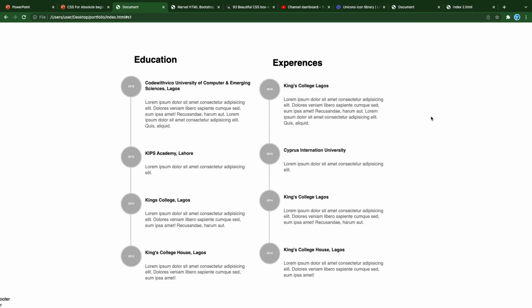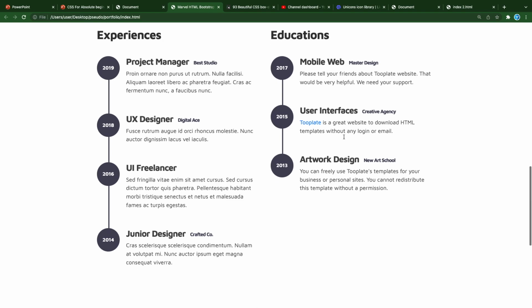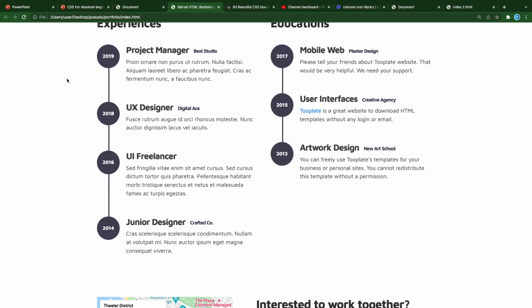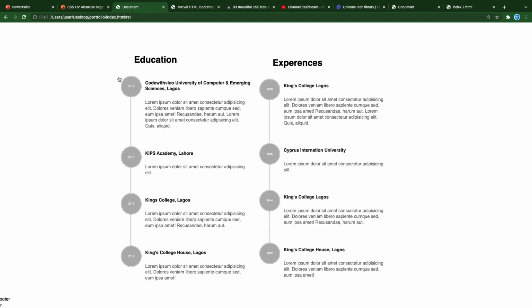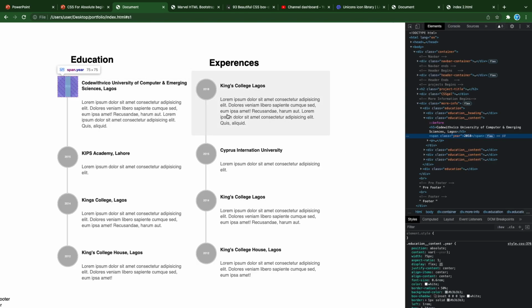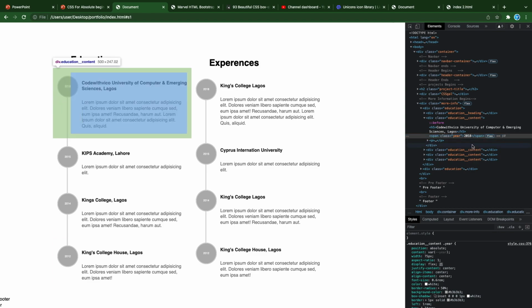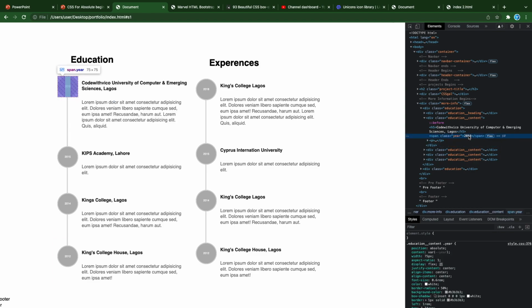You can see that we have successfully achieved the same result by growing a tree like this. So you could change your own background color, and let's target this 2018.